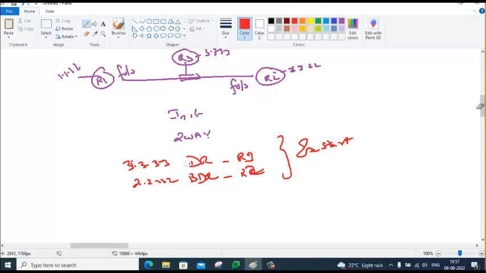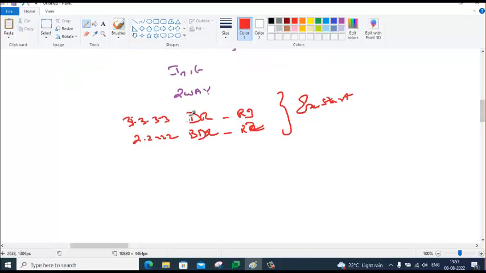And you know very well, DR will initiate the sharing of DBD, and BDR will share only to the DR, and DR will share it to all the rest of the other routers. Sorry. The other routers will share the updates to DR and BDR using 224.0.0.6 multicast address.